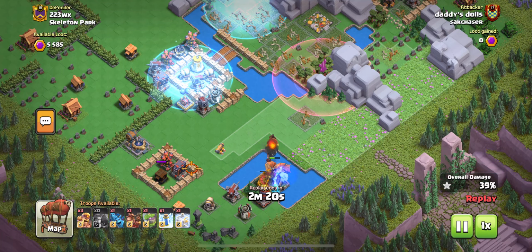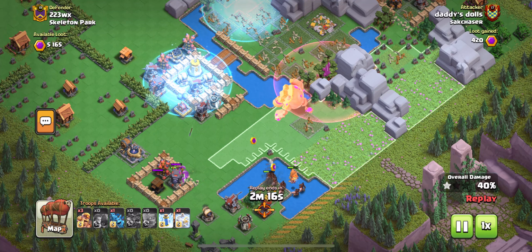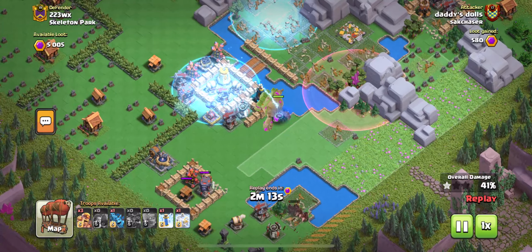So here comes some hog riders. Look at that rocket shot. Oh, it hit those hog riders. That hurt a lot. My goal here was to have this left side cleared by the hog riders, and then my golem would just work his way up top.